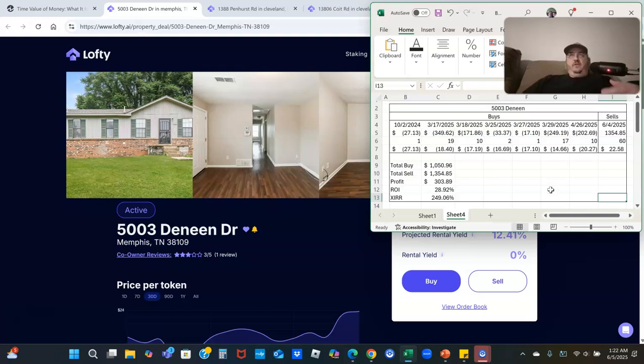But yeah, so in general, I think that my long-term dollars on these platforms at the moment, my favorite one is Ground Floor. I think that they just have deals that are fundamentally sound and I feel comfortable putting money into and just leaving it there and letting them do their thing. But I think that the place where I'm going to make the absolute best return by spending time on the platform looking for deals is Lofty.